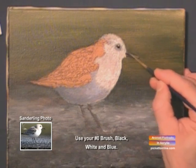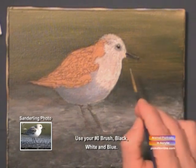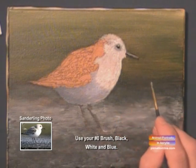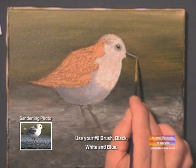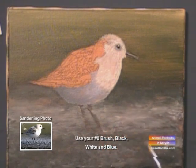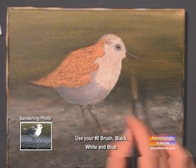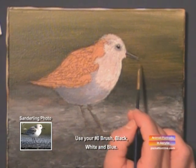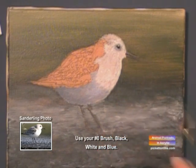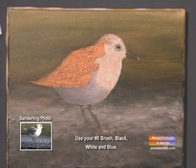Then we'll take our light and we'll do the reflected light, white with our black, create gray. Lighten up his beak a little bit more to bring it out.